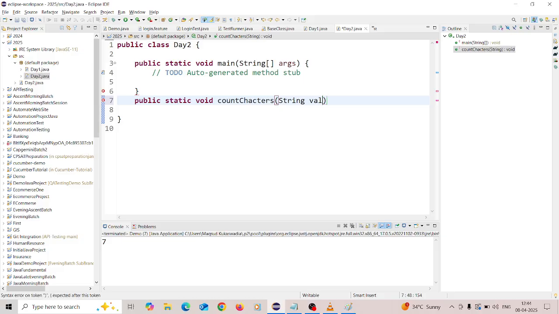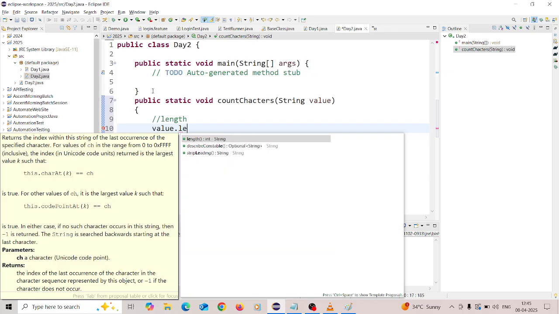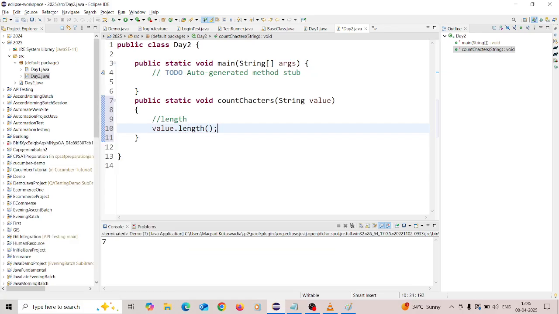We simply give a string variable name as value, and now we utilize a method called length, so we can easily count the number of characters in the particular string. So I can write value.length, right? It returns an integer, so we need to replace void with int, and I need to give the return keyword here. So now our method is ready for execution.